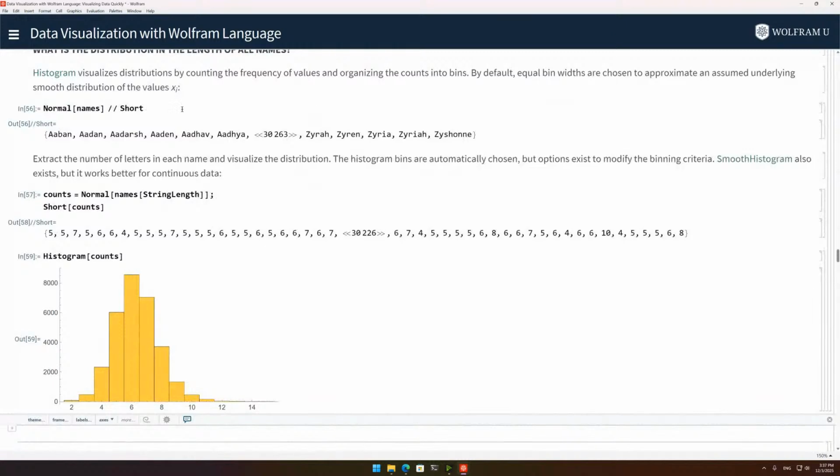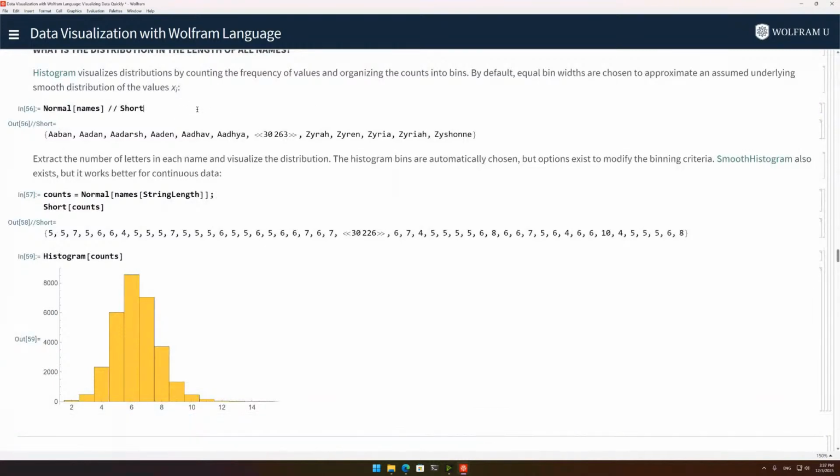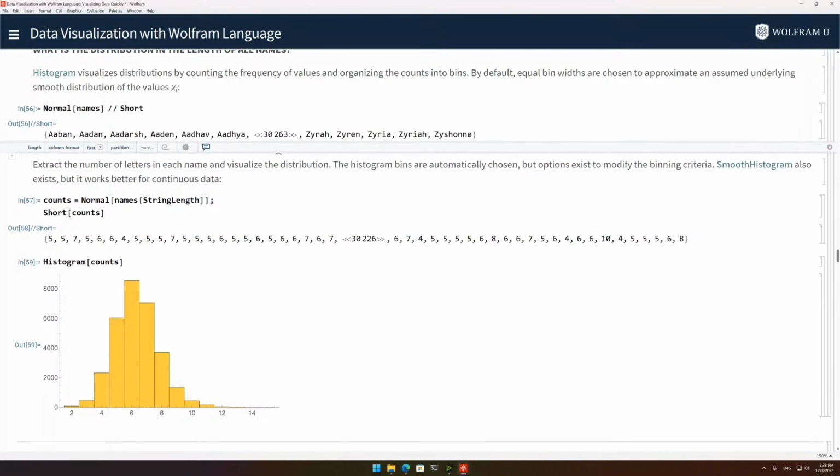But the basic idea is that you can customize pretty much everything about any visualization that you see, and how you actually customize it we'll get to a bit later on. So let's look at what our current slice of data actually looks like. Here we're taking a names variable where we have only extracted the actual names. So we don't care about the state they were born in. We don't care about how many people were born with that name. We're just looking at all the unique names in the dataset, which are 30,000 and a bit more.